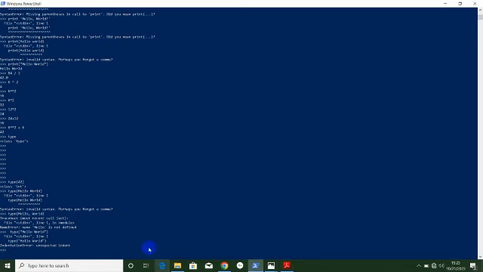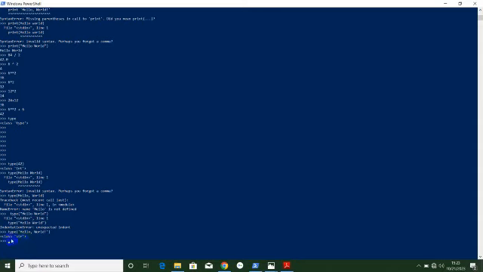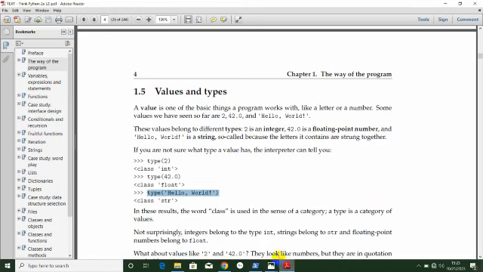Let's use this and see what will happen. We now define that the class of that was the string. So while the number was an integer, the class of this one was a string.